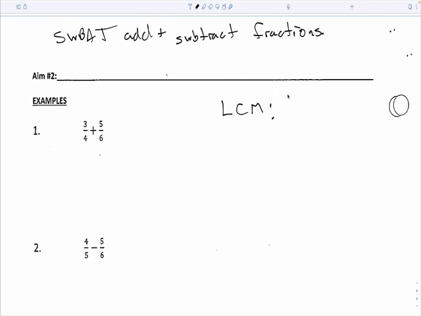Even if you got the mental math work to do it, I just want you to have it as an option. So 4 and 6, I'm going to skip count with 4s until I get to the 4th or 5th one. 4, 8, 12, 16. Then I skip count with the 6s. 6, 12. Why did I stop? Ashlyn. When you get a number that matches, that's the lowest one. That's your LCM.